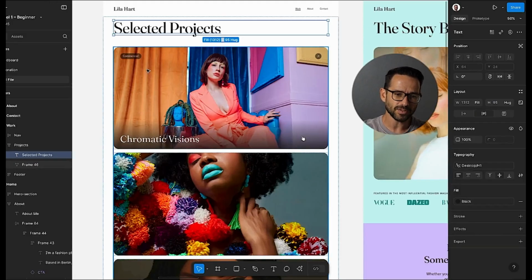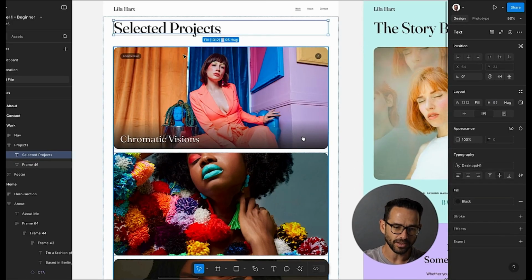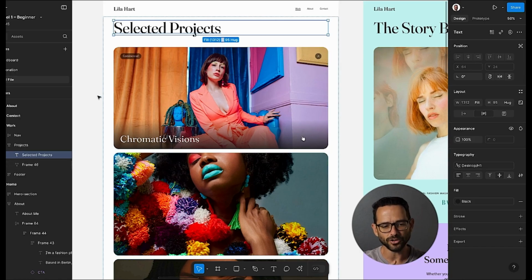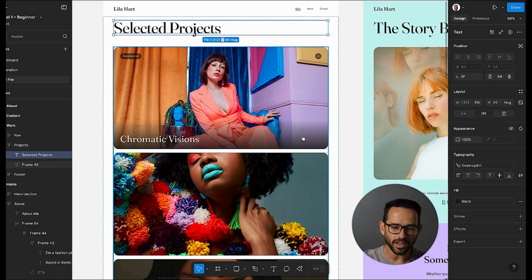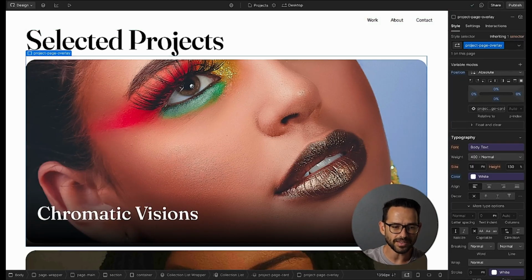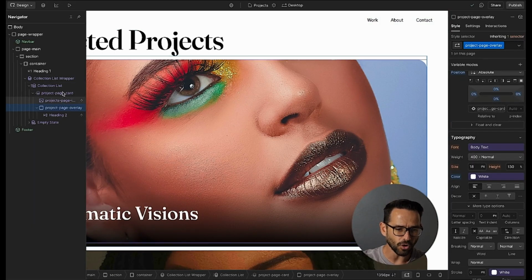But for now, let's bring in the other things that we have here. We've got the commercial tag, and we've got this icon here. And right now, I understand what I forgot. I forgot that this whole project actually needs to be a link, because we need to click this so that we'll get into the project. And we didn't create a link block. Actually, this whole thing needs to be clickable. So let's do this right now.